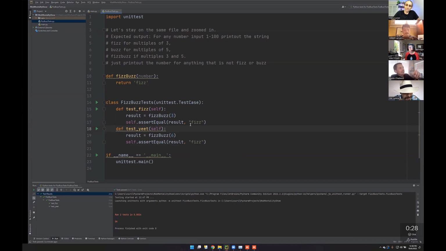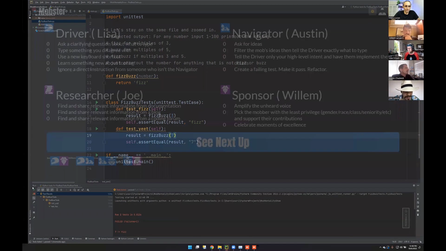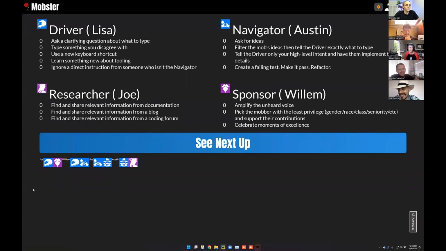Yeah, the reason it's not failing yet is because we haven't put in the expected result on line 20. So on 20, Lisa, can you change it from... no, it's correct. So what should I put for the expected result? Oh, that's right. 6 does return fizz. So do you mind if we change it to 7 as the input? How does that sound, y'all? Now we're talking. Except that's not our desired result. Ah, I couldn't run it. Oh yeah, it is. Perfect. It is 7.